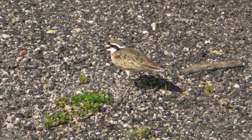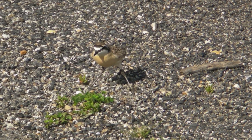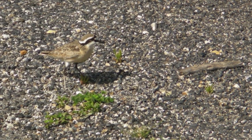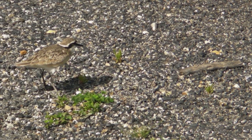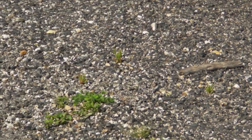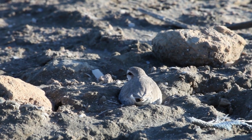A world away from the baking heat of the Zambian dry season, here on the west coast of South Africa, is the charismatic Kittlitz's plover. You can see it doing a little dance on its nest to cover up its eggs with material collected from just around the nest — it's the only one of our study species to do this. There's an interesting trade-off between just leaving the eggs uncovered or performing this dance, which is fairly conspicuous once you get your eye in. Our cameras also showed blacksmith plovers destroying the nests of any Kittlitz's plovers too close to their own, so the Kittlitz's camouflage needs to work not only against predators but also bullying competitors.